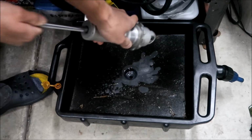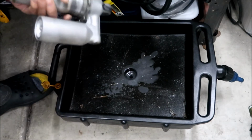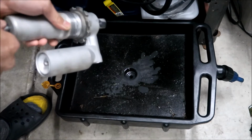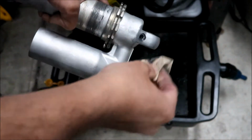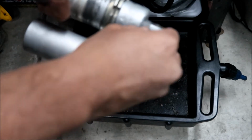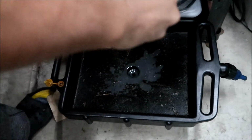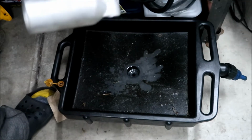Okay, so I think that's the majority of it right there. And now we're going to go open up the shock. I'm going to clean the top of the shock out, just because it's got this nasty oil all over it. And we're going to put the bolt back in for now so we don't make a mess, because we're going to turn the shock over and we need to work on it.